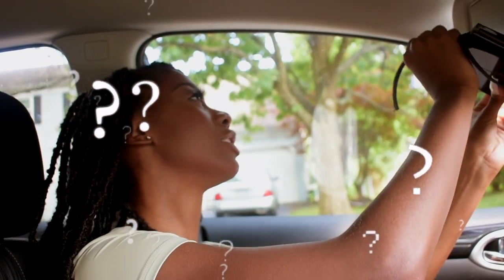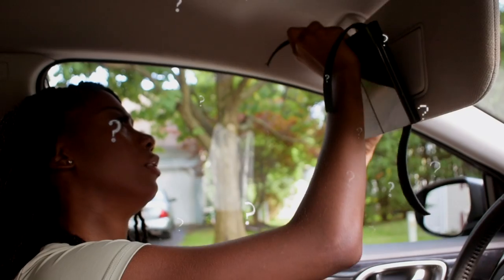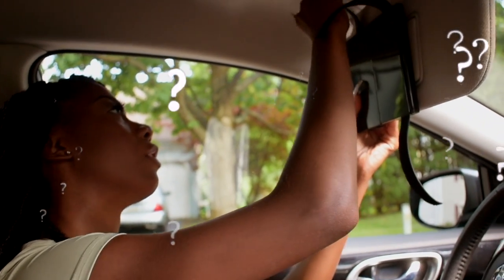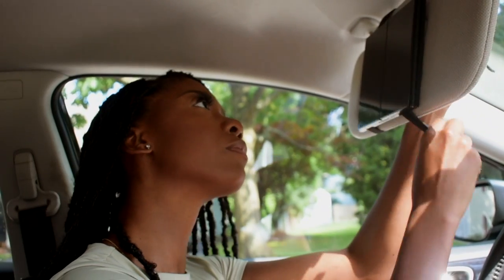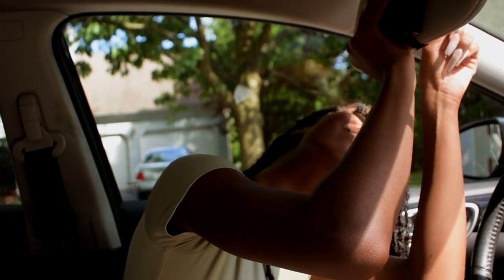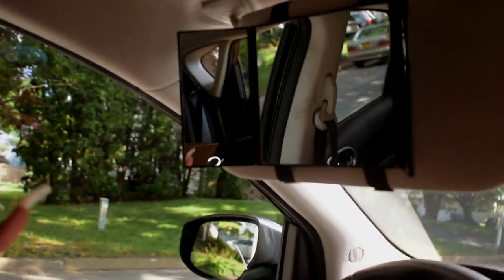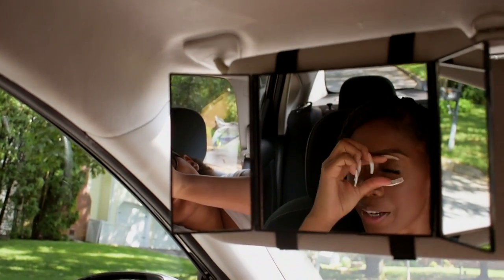Next we have the mirror. I'm a little slow so just give me a second. How would one do this? Oh, you slip it through — it's elastic! The elevator's not going all the way upstairs, y'all. All right, so now it's on there and now I can get a full — oh, this is hot! Look at this. That is actually kind of cool. I'm not gonna hold y'all, that's really cool.